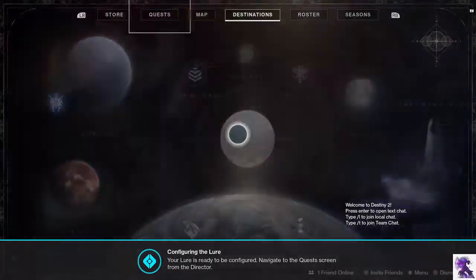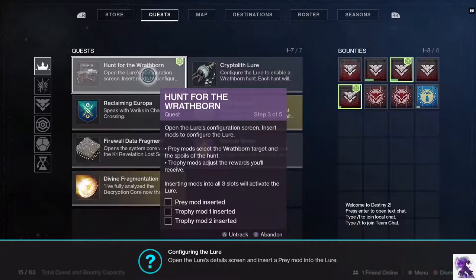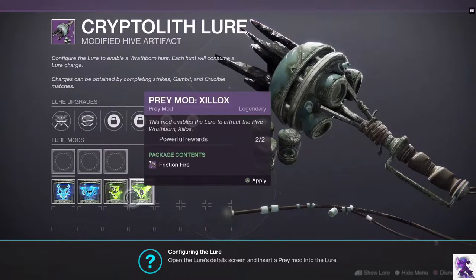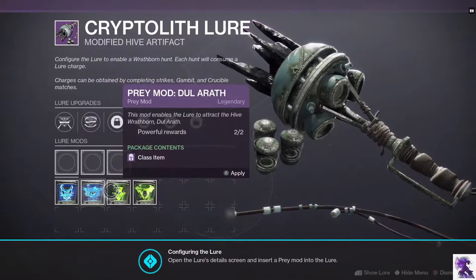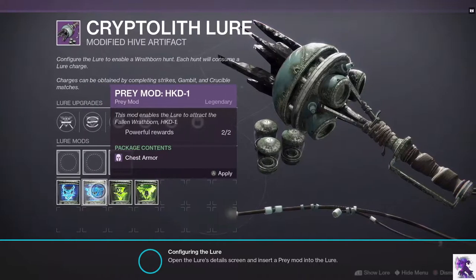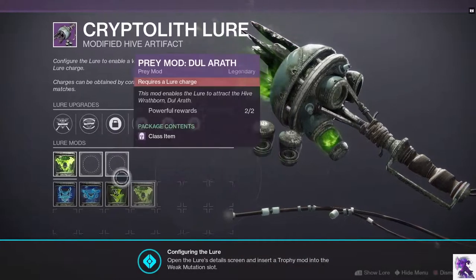So we're going to go into our lure here. This will actually take care of this step when we do this. We're going to slot a lure mod. We can pick any one of these. Now, you have to unlock these at certain levels. So these two unlock, I think, after you get to level 2. Royal Chase, I don't remember what that is. There's a chest armor piece, a class item piece. Friction Fire, I don't remember what this is. So I'm going to slot that one.